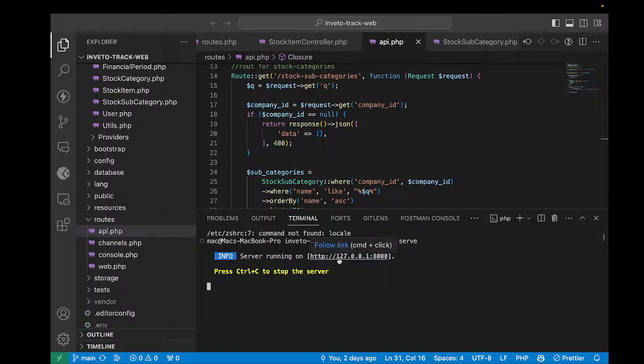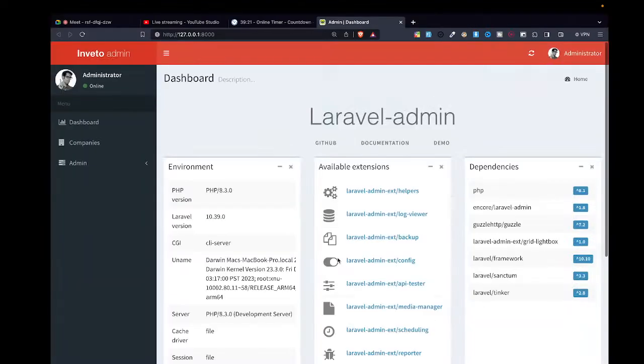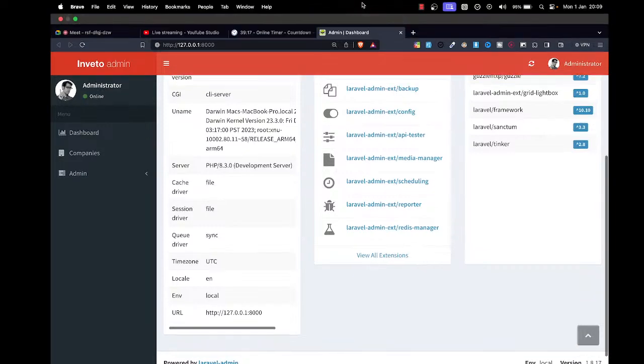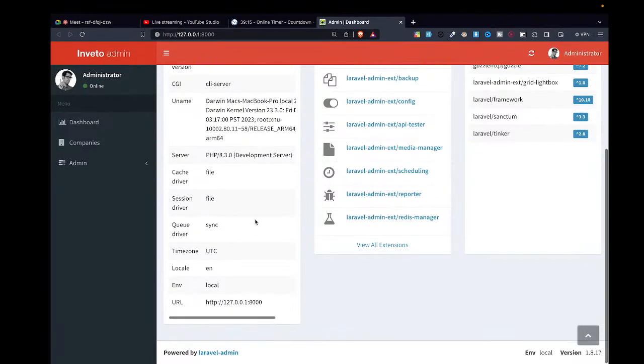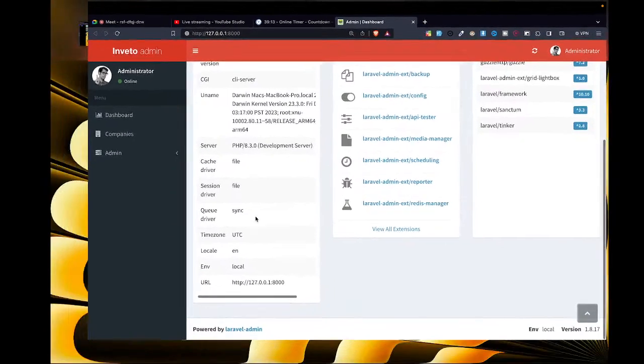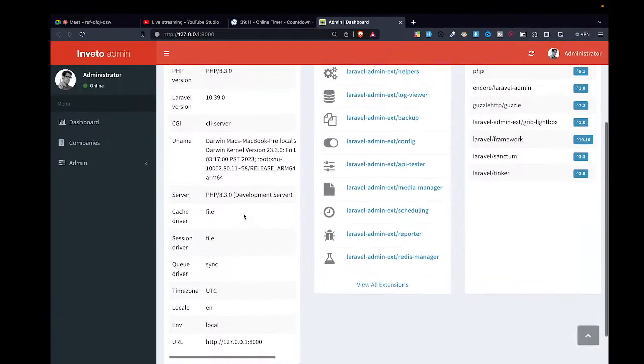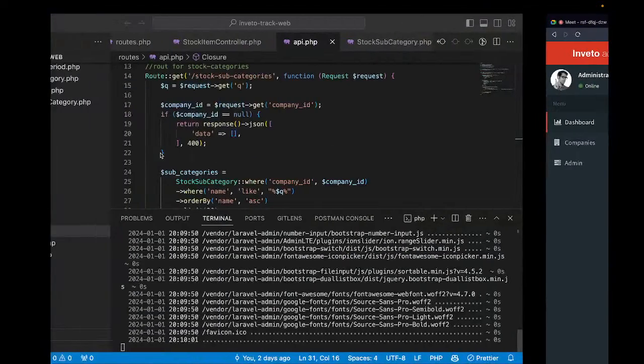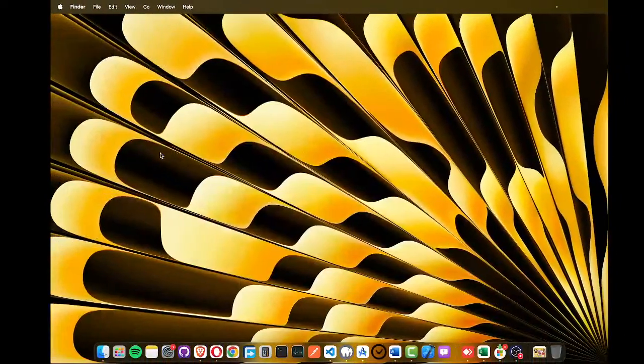I can press Ctrl and click to go to where the project is, and here is the project. This is Brave. I'm going to open another browser, Google Chrome, where I'm logged in as a company owner.